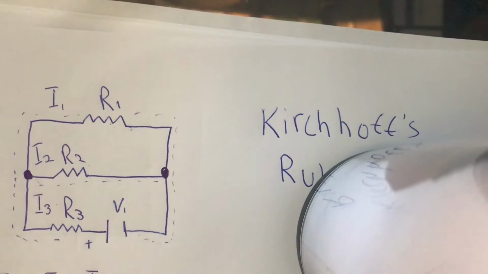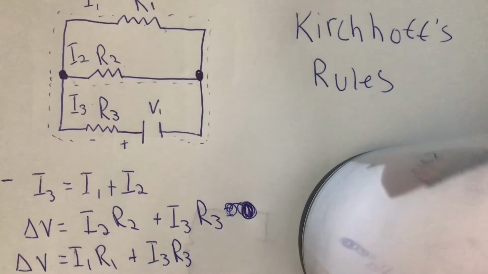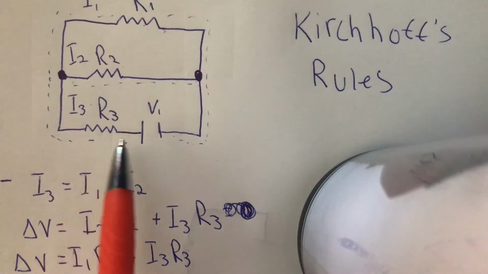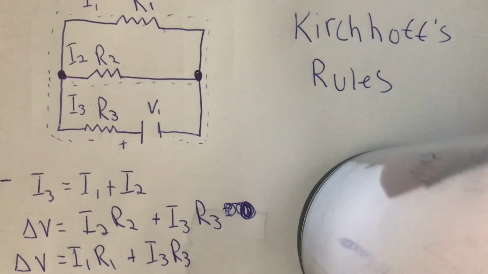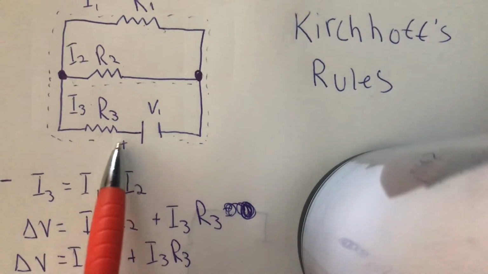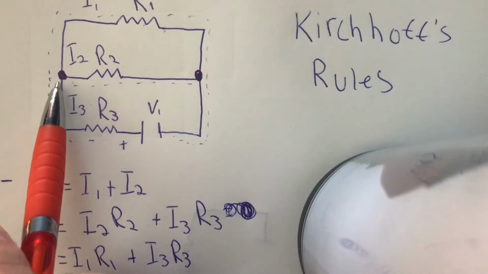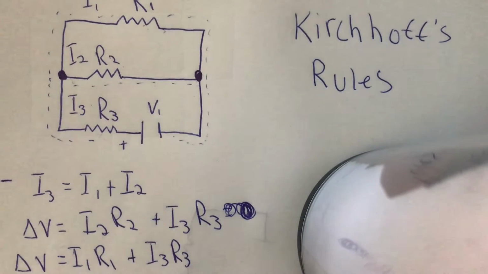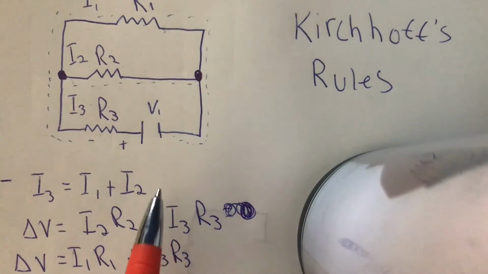So the first thing that you guys need to think about when you're doing these circuits is how does your current relate to your circuit. I like to think about it like water, right? You have water coming through, and it gets to this little junction or intersection. Water's going to go to the right, and it's going to go straight. Now when that water splits up, the pressure of that water is going to decrease, right? But when it recombines here, it's going to come back to the same original pressure.